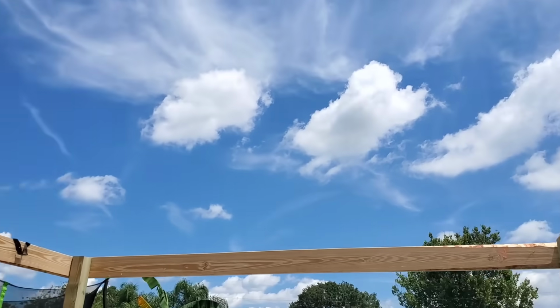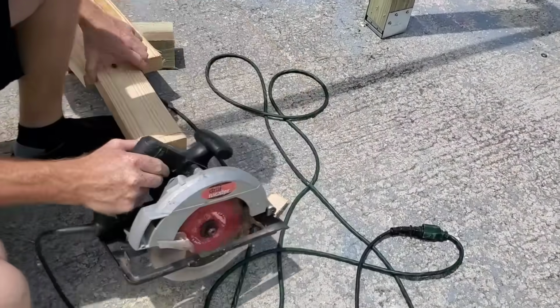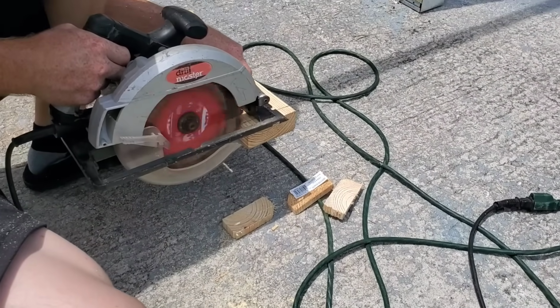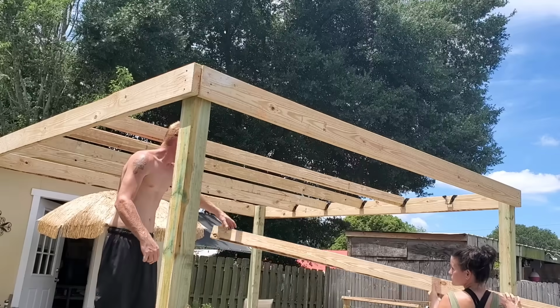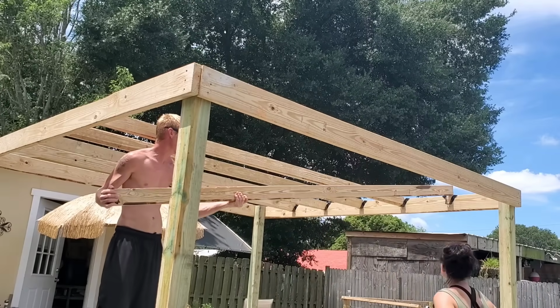After installing these, we started to measure out the 2x4s, and they all needed to be cut to 10 foot. They were originally 10-foot boards, but they're like 3/4 of an inch off and would not fit, so we had to cut that much off. And then once you see the 2x4s up on this little frame, everything looks so good.